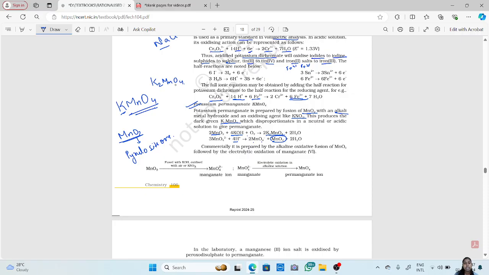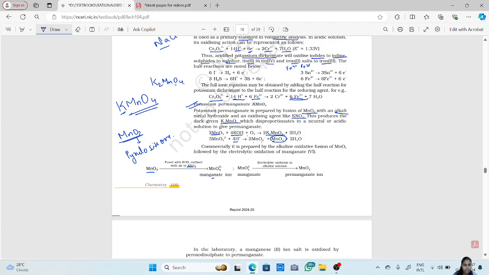Now, this is a laboratory method of how we can prepare it. But in industries, for commercial purposes, they require a large amount and the process should be quick enough, right? The formation should be fast. So what these commercial people do is they take MnO2, fuse it with KOH and oxidize it with air or KNO3. This is the first process. Either you oxidize it with air or KNO3. KNO3 is the most common method used by the commercial people to fasten the process.